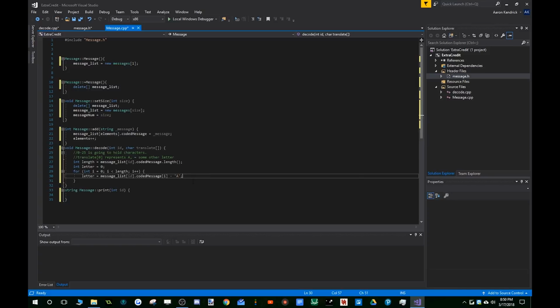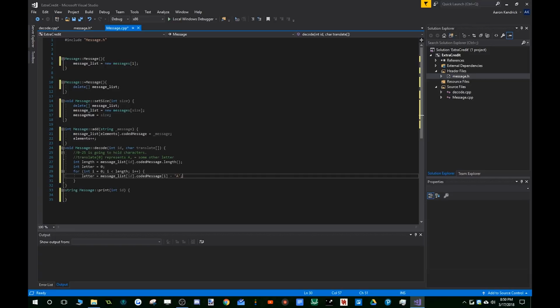Okay, so here's what I did here. The reason I set this to int is because if you subtract a character from another character, you're going to get an integer. So if this letter was B, it would be B minus A, which equals 1. C minus A is 2, D minus A is 3, A minus A is 0. So this is a nice way to convert letters to integers, which really helps with pulling from the value of translate.